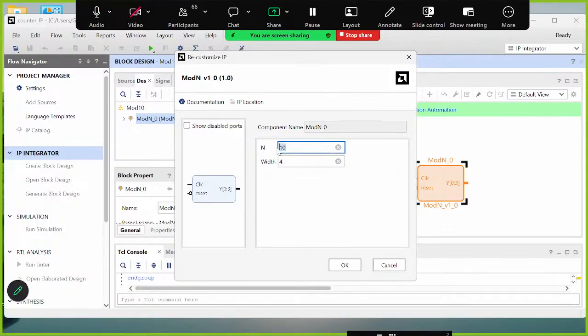But if I customize it for mod 8 count, then in that case I will be using it for 3 bits only. So I need to change the n value and the bits value together. This is our requirement, and it is the responsibility of the user to change the values of n and bits responsibly. Otherwise you will not get the correct answer.